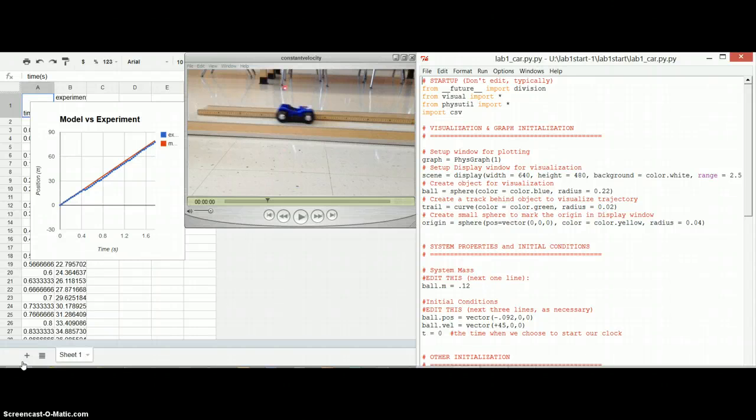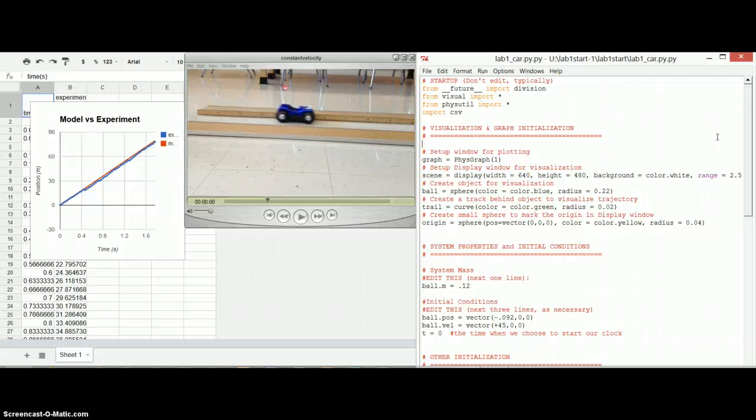When you look at my experimental data versus the computer model data, you'll see that they match quite closely, especially up until the 0.4 second mark. They're actually pretty much identical. The variation that occurs after that, I believe, may be due to some difficulty pinpointing the center of the car using the Tracker program, and also the possibility that the car may have been drifting slightly to the side as it traveled. Since I was taking the video from the side, I couldn't see above if it was in fact drifting a little bit, but I believe it may have.